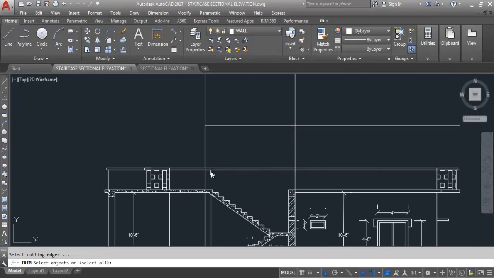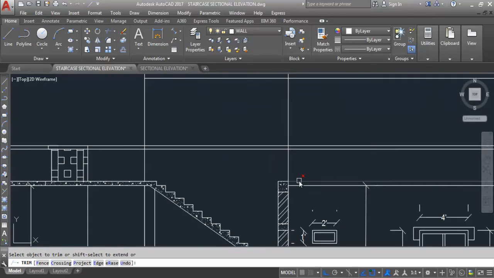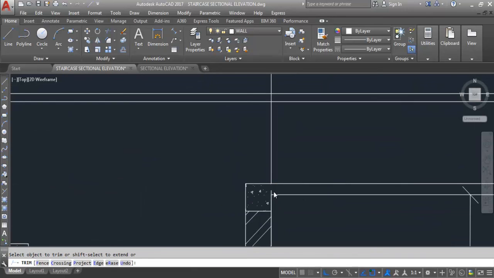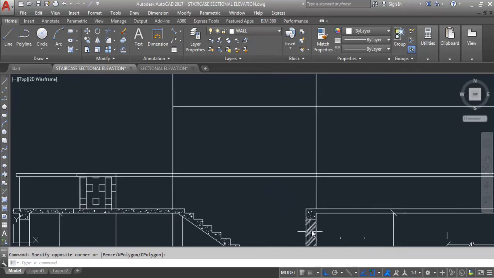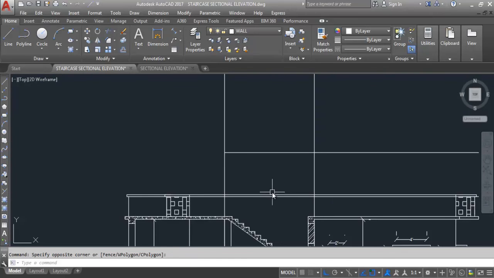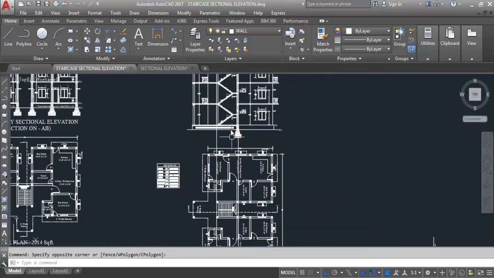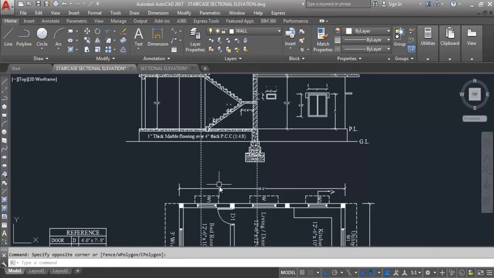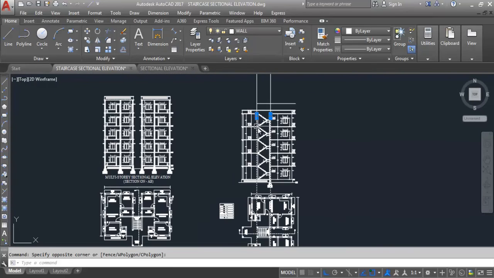Now trim this line and trim this line. This is the projection line.